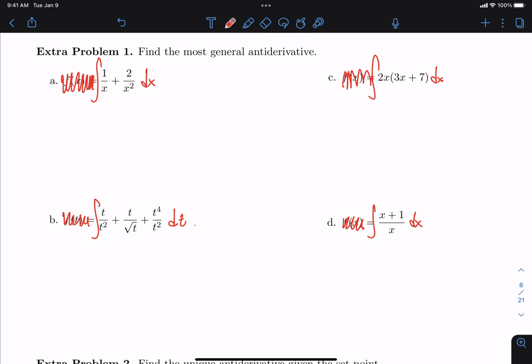You got it right, but we still need a plus c. And also, you need to write an integral sign and a dx here. But yes, you're on the right track. Exactly. Raise the power by 1. It becomes 3. Divide 6x cubed by 3 to get 2x cubed. Same for this one. Raise the power to be squared. Oh, there should be a square here, right? Because you raise the power from 1 to 2 and divide by the new power. Yeah, you got it.